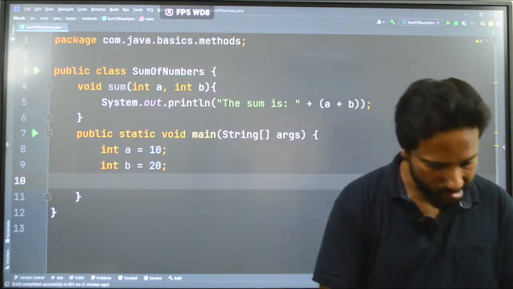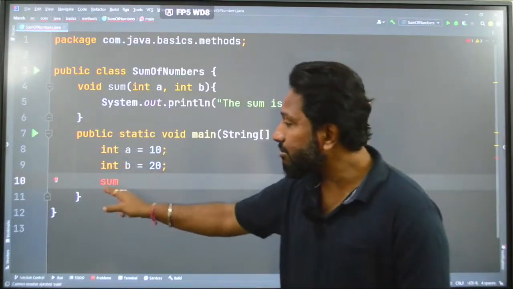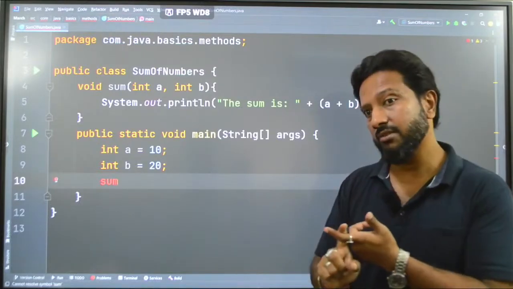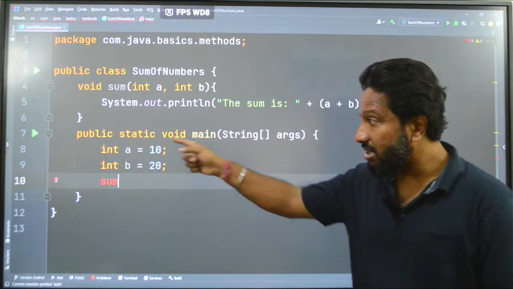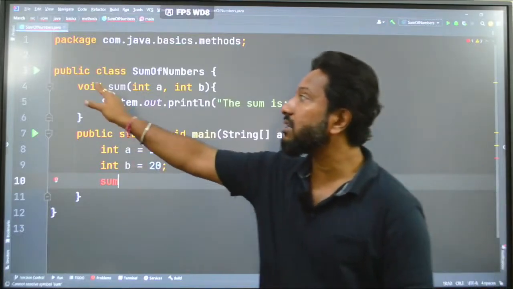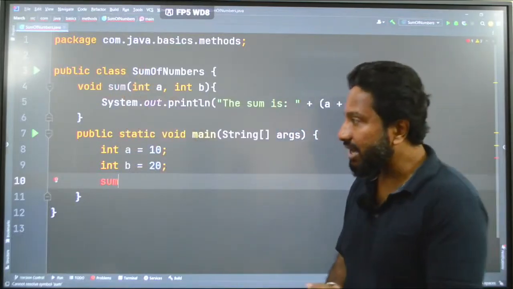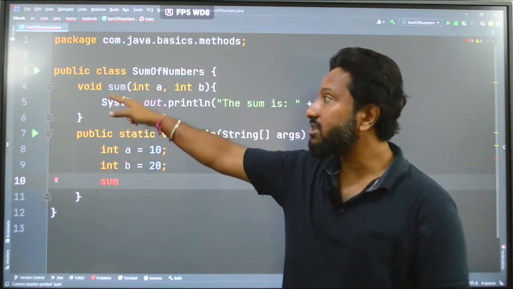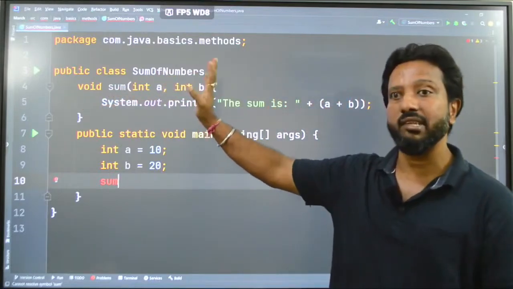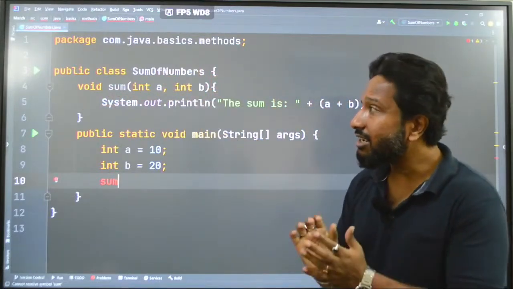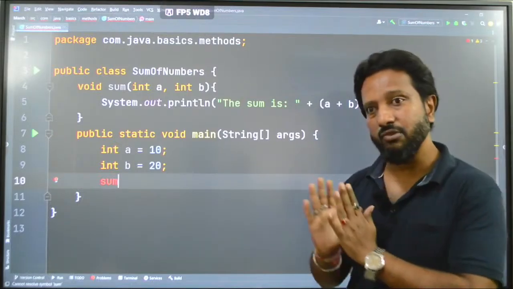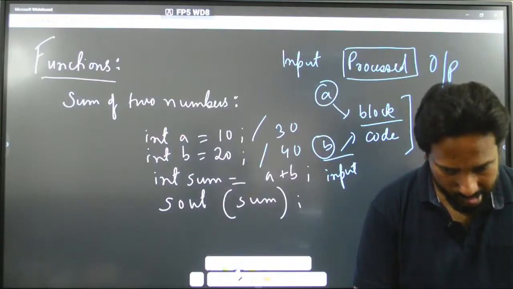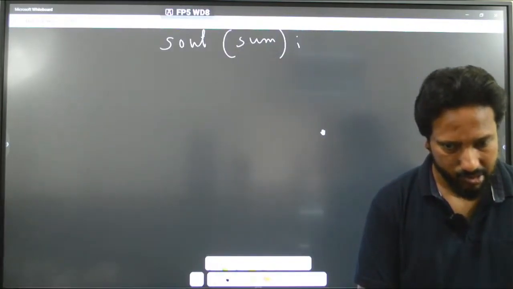See here, if I just say sum, I am not getting any suggestion. Okay, I will tell you about a very important concept here. Our main function is static, and this function is not static. Our main method here is not able to call this method directly because it is a non-static method. This you have to remember. There are lots of very special interview questions on this that you might not know, so let's discuss that also here itself so that we can get an idea of this.